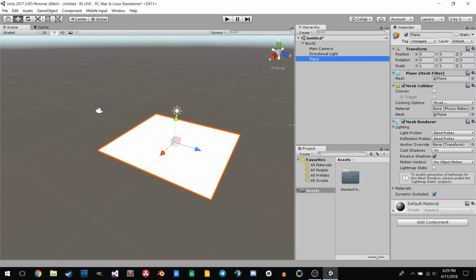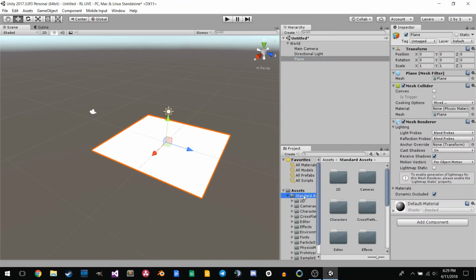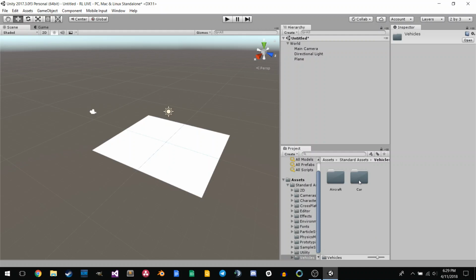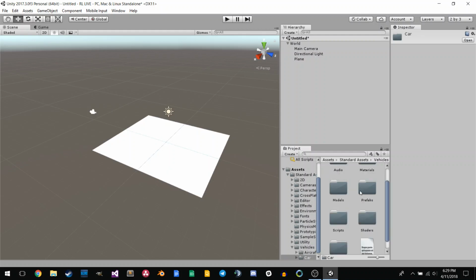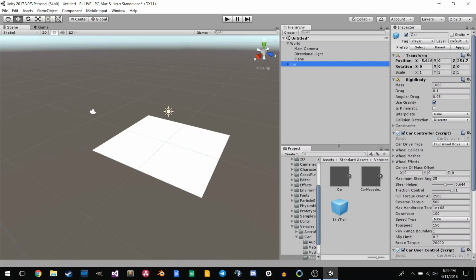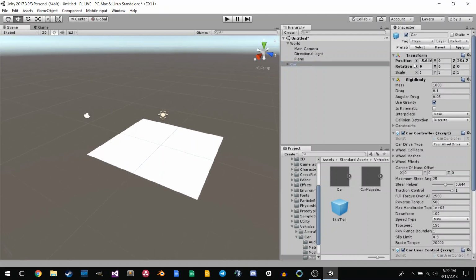Okay, so from your Project tab, go to your Standard Assets folder, and inside of the Standard Assets folder, you should see another folder called Vehicles. Go ahead and open that. There should be a car directory in there, and in the car directory, there should be one more called prefabs. So open that one. You should see 3 prefabs in there. Take car and just dump it into the hierarchy. And you may have to reset the position on this car. I don't know why it put it at like Z254, but whatever. Boom, there's our car.